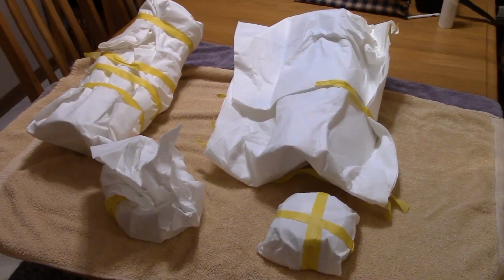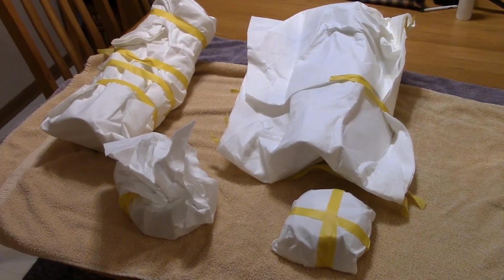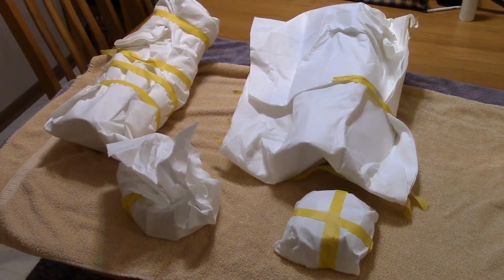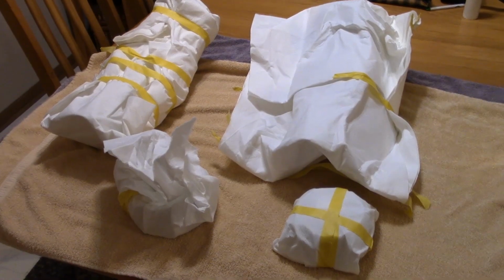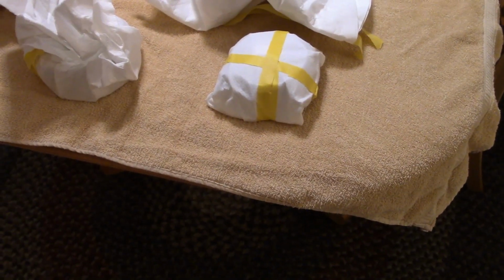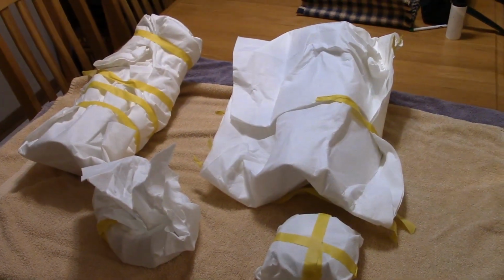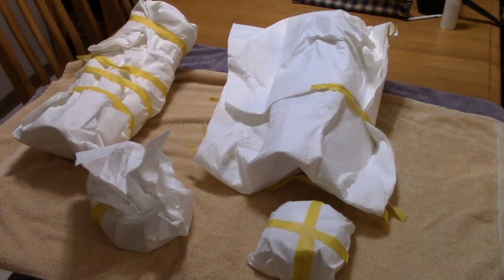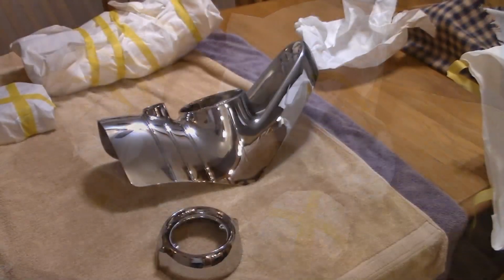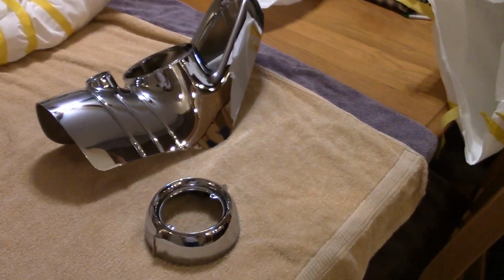What have we here? We've got some 1955 Buick taillight housings, and we've got the little backup lamp bezels, and we're going to open them up. We're going to take a look. I'm just going to open up one of them, take a look.